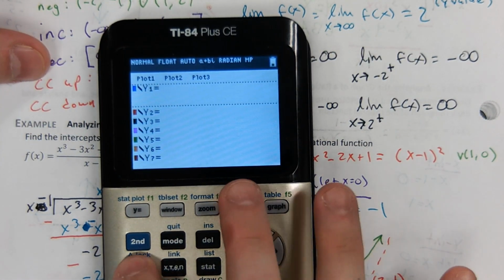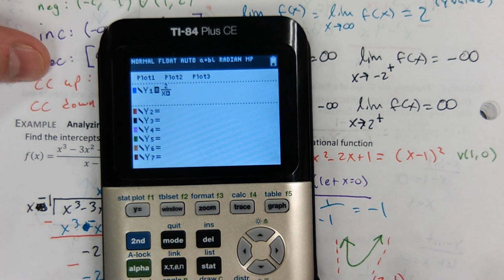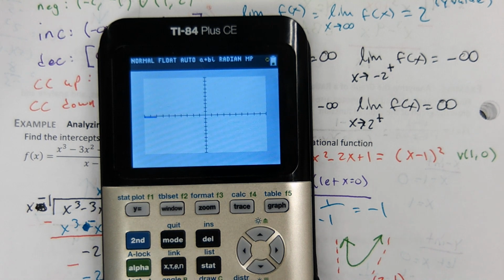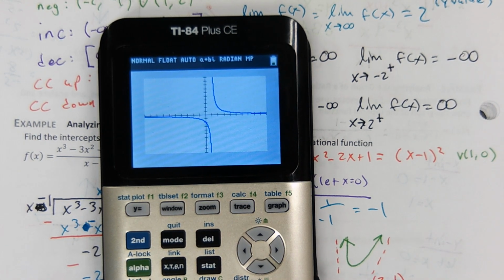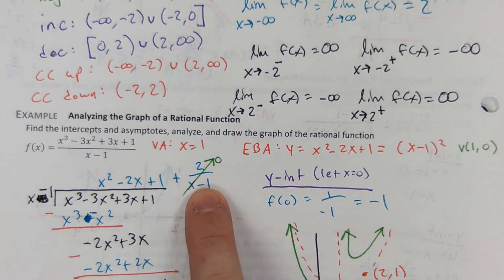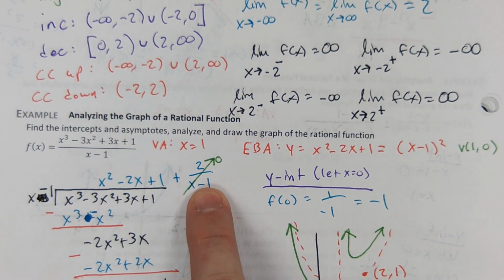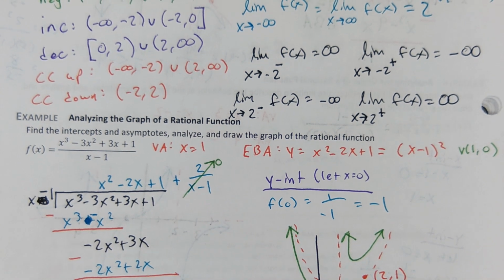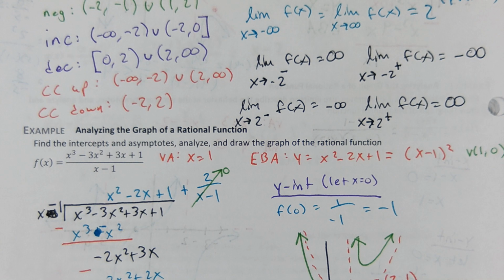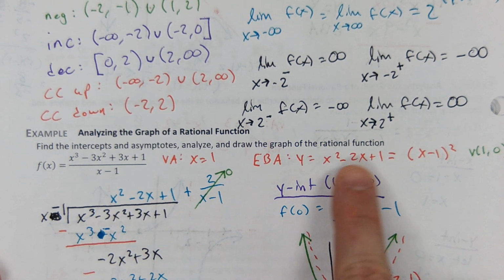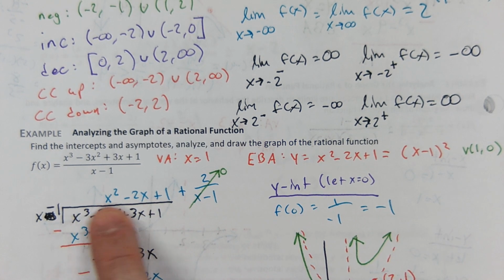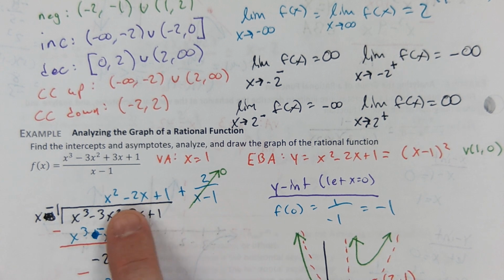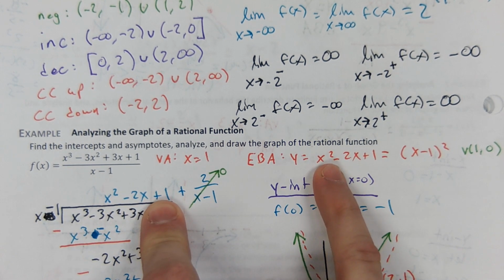Let's graph y equals 2 over x minus 1. As x gets larger and larger and larger, look where that y value is crashing towards. It's going to 0. So the remainder will always go to 0 because it's always going to be bottom heavy. Then the dividend is my end-behavior asymptote. The remainder will always go to 0. So when you're doing end-behavior asymptotes, the remainder always goes to 0, so the dividend is literally the end-behavior asymptote.